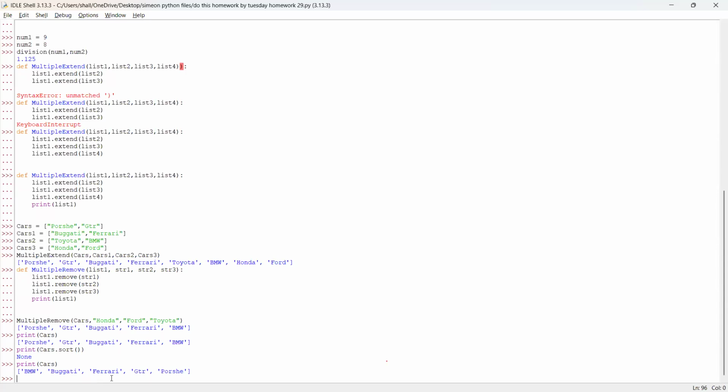But if you look at the first letters, anytime it's sorting, it will sort based on the first letters. Then, after the first letters have been arranged, it will look at the second letters to check which one should come after which. So that's why you see it arranged like this. Of course, after B, you can comfortably have letter F, that's the Ferrari, and then the one for G, and then finally P for Porsche. That's why it's arranged like that.